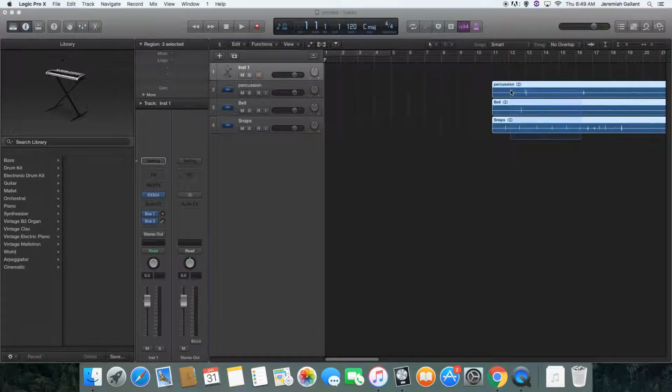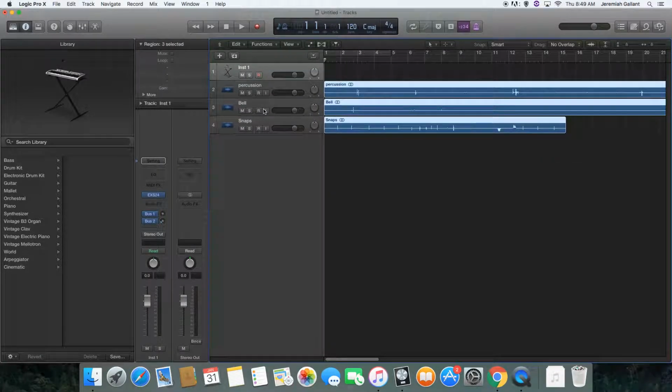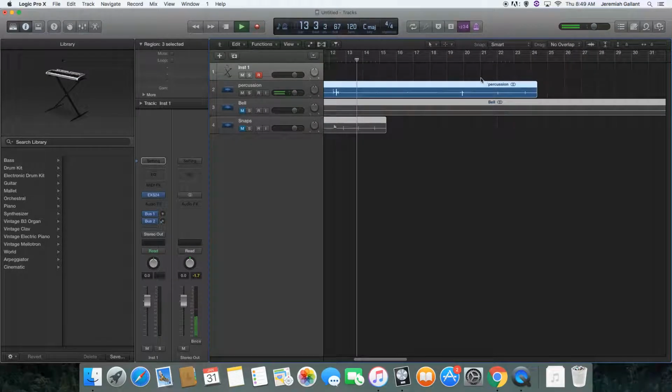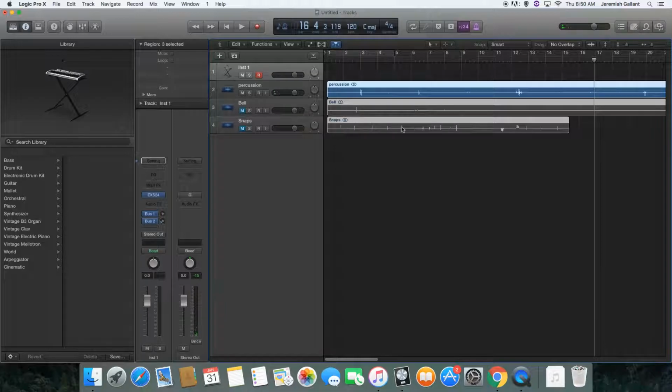So I've got these 3 files here. I'm on a different computer today than I was the last time I made a video, so I have to recreate my melodic sampler later. And so I'm going to mute that, and I have here a whole bunch of different sounds that I recorded. I have the unlatching of my guitar case. I have the closing of my guitar case. I have my classroom door, which is quite loud. And then I have light switches, other doors shutting. I think I have door handle. So I've got quite a bit, and then I've got some snaps down here.